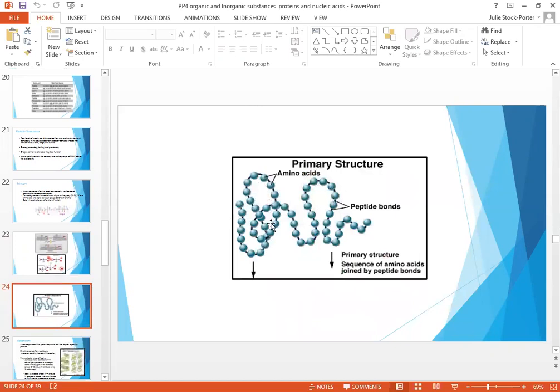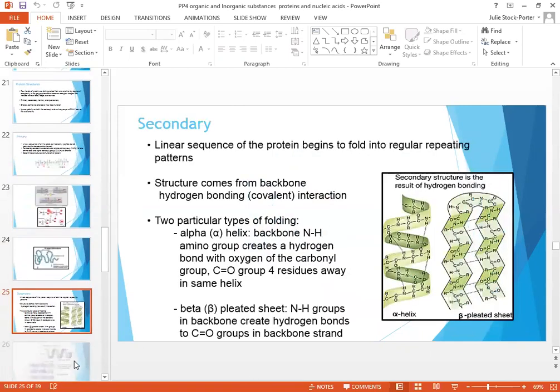And we just keep making more and more of a primary structure, which looks a lot like a necklace. It's just a one line. If you fold it straight out, it's a nice straight line, or you can kind of bump it up a little bit, but it's still a primary structure.